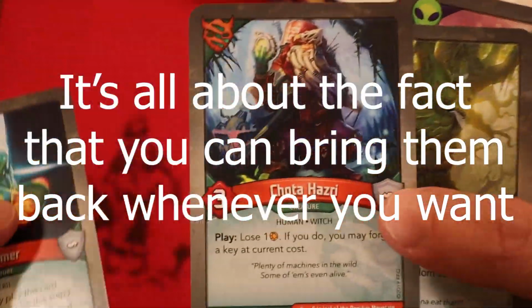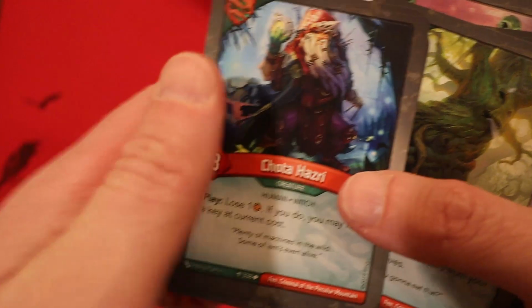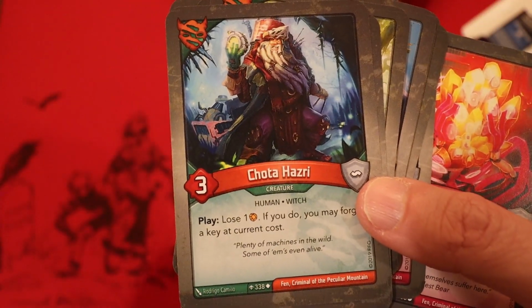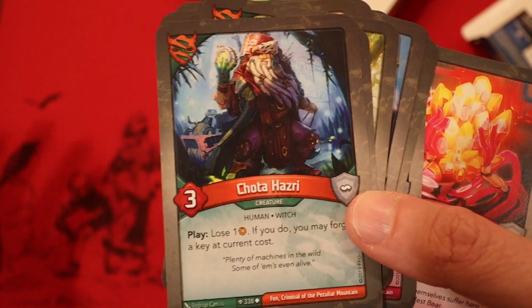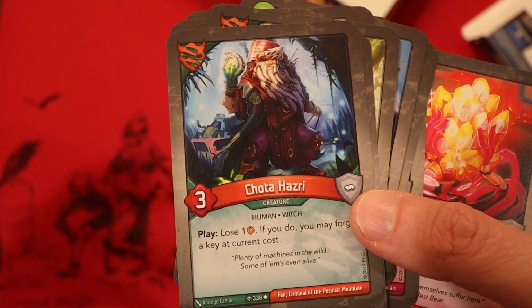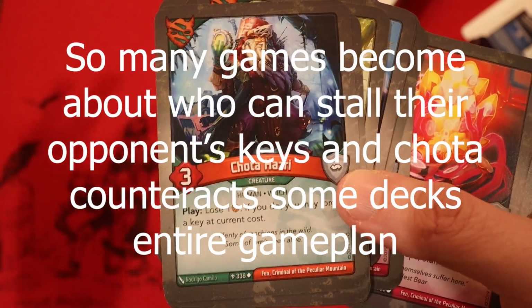You have both Key Charge and Chota Hazri, and you can bring them back with Glimmer. You can even bring back Chota Hazri with your Not Finished With You. You kind of want to draw Chota late. It's usually your 3rd key that you forge with Chota Hazri. Sure, you can sometimes do it early, but there's so many games where it comes down to just whoever can forge their last key, and a key cheat is usually what does it.